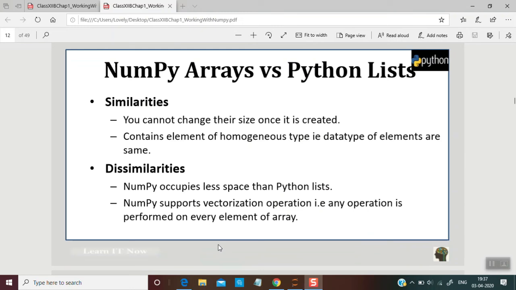Now what is the dissimilarity? The very first dissimilarity is that NumPy occupies less space than the Python list in terms of memory. And secondly, NumPy supports vectorization operation, that is, any operation is performed on each and every element of the array, not on the array as a whole. Whereas a Python list performs the operation on the list as a whole.